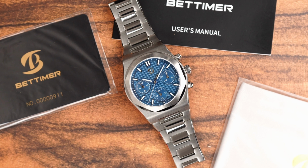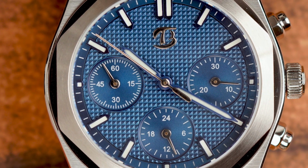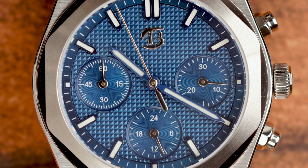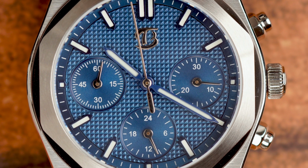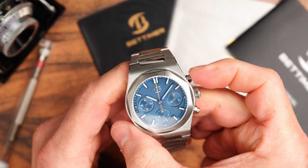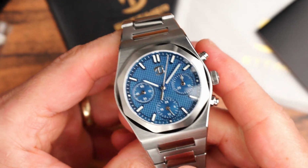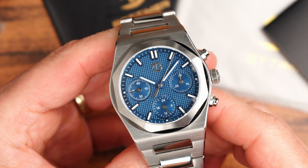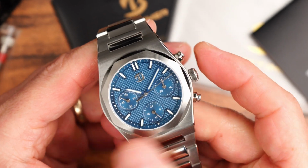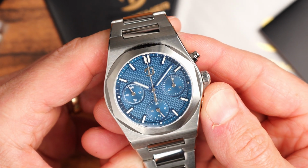This particular caliber has a typical chronograph layout with a center seconds chronograph hand. The subdial at 9 o'clock is a running seconds indicator, the subdial at 6 o'clock is a 24-hour indicator, and the subdial at 3 o'clock is a chronograph 13-minute accumulator. The chronograph seconds hand can be started and stopped by pressing the top pusher, and the bottom pusher is used to reset this flyback chronograph. It is recommended to stop the chronograph with the top pusher first before resetting it. It is a so-called column wheel chronograph, which generally results in more robust and tactile operation of the chrono pushers.